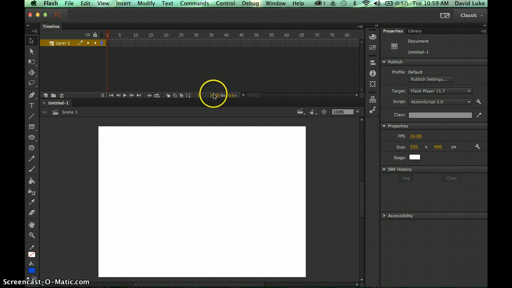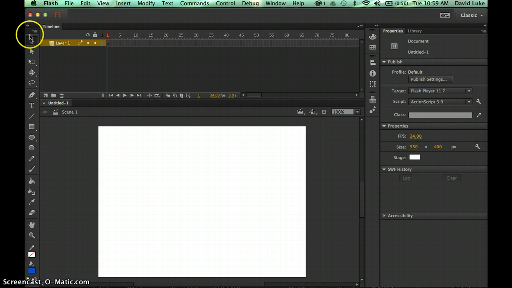Now, when we open up this Classic workspace, you're going to see a lot of different things. And I'm going to want to define these things so that as we move into the exercises, you understand what it is I'm talking about. First thing we have over here on the left is the toolbox. The toolbox can be displayed a couple different ways. I like to have it displayed in this long, skinny version. You can play with it and display it in different ways, but I like the long version to help with space.